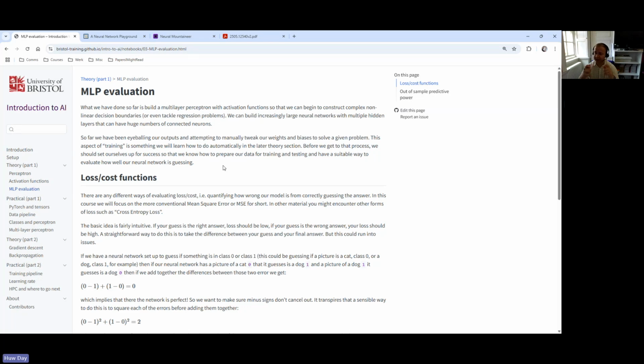And so if you only get it to try and classify points it's seen before, then it's kind of cheating. It's like showing it the answer to the test. You want it to be able to answer other questions from the same subject that it hasn't seen on the test before. In practice, if you've ever done any work in data governance, it's a pain in the neck to go and get a load of data, train a model, and then go and get some more data. So what you do is you get all of your data, and then before you train anything, you separate it into a test set and a training set. What that means is that you will train your neural network, which we'll talk about more in the second part of the theory.